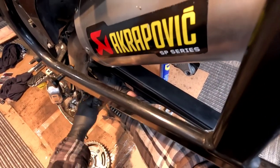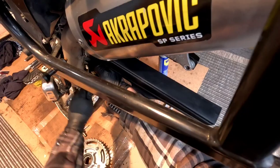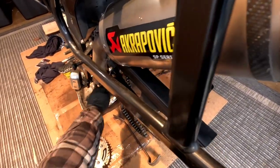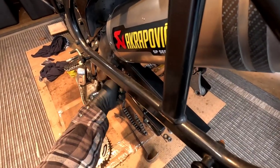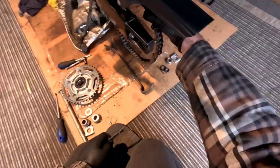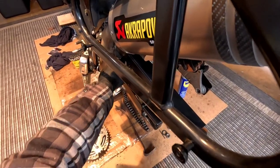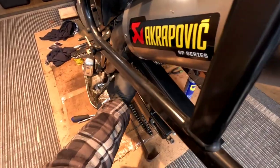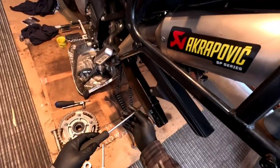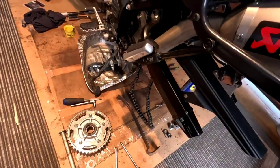It's just the way it goes. But yeah, it's a lot easier to get this tight and on there properly, and I don't mind that there's a bolt there because it just makes it easier to deal with. There we go. Okay, I'll tighten this one down. There, that's good and tight.